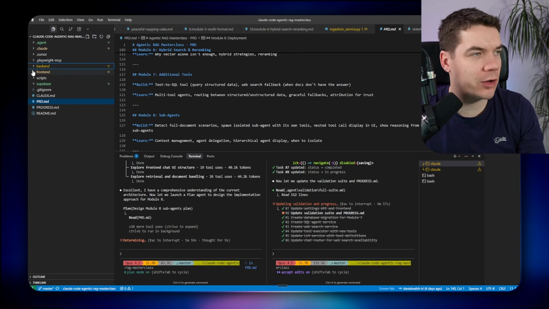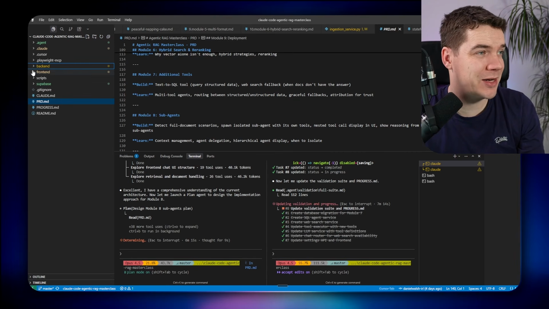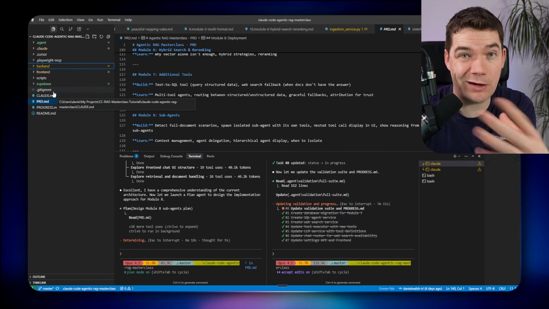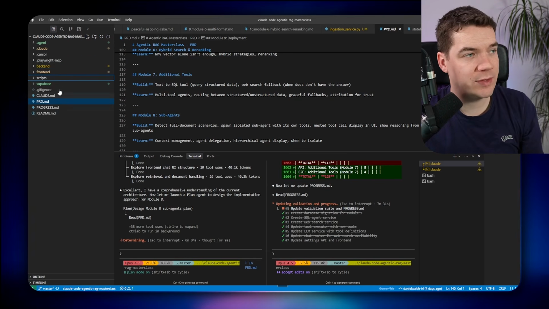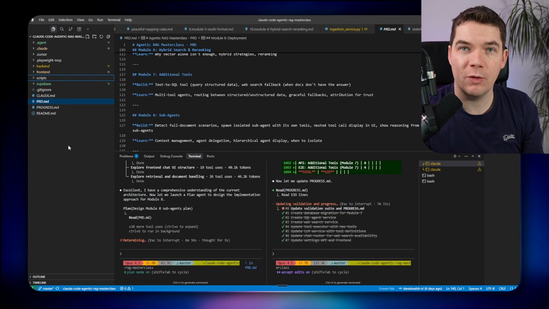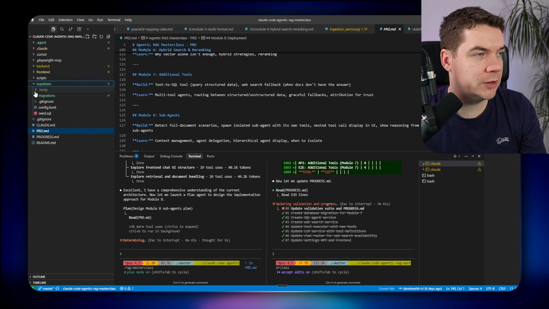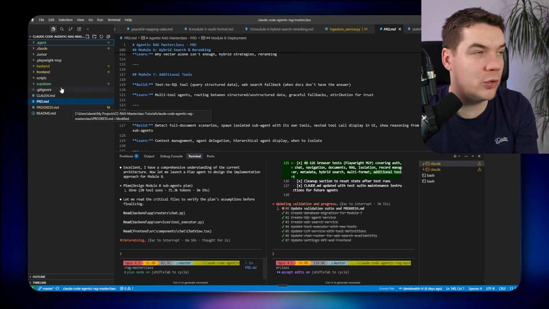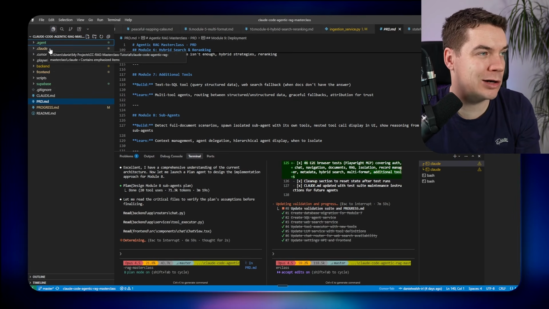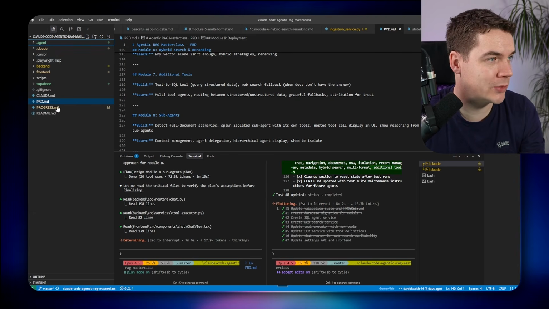Even if you're not a coder, it's useful just to get a sense of where everything sits and how everything fits together. Here we have a backend and a front-end folder, which makes sense because they are totally separate systems, one on Python, another on React. We have a scripts folder, which is what we're triggering when we're restarting, stopping, or starting the servers. There's a Supabase folder, which is mostly for migrations as well as a bit of config. And then we have our AI code editor folders, .agent, .claude, .cursor in this case. There's also a Playwright MCP for browser testing.